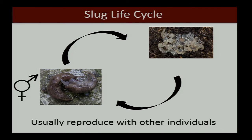They're both male and female. They're hermaphroditic, although they do usually reproduce with other individuals. So they'll reproduce, and then they'll both go off and lay eggs. So this is one of the reasons that we can have a lot of slugs, is basically any slug out there can be laying eggs.